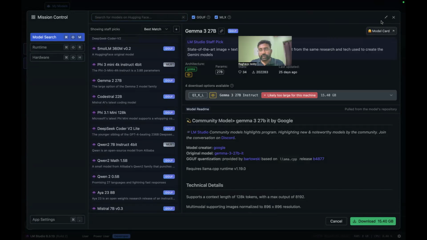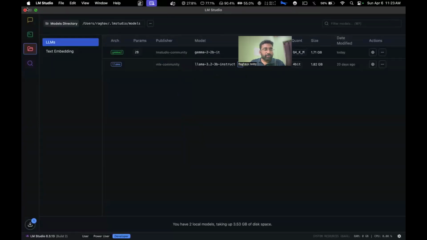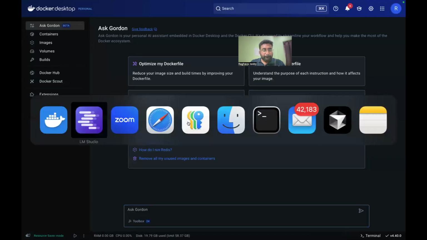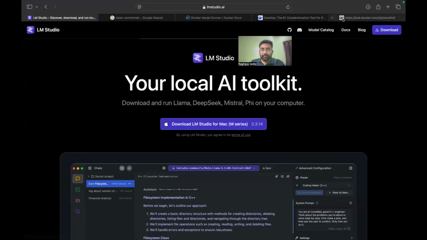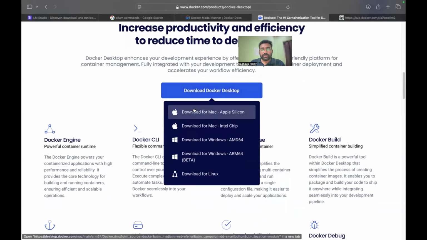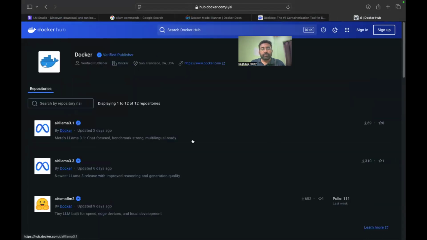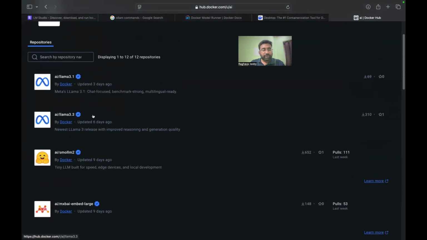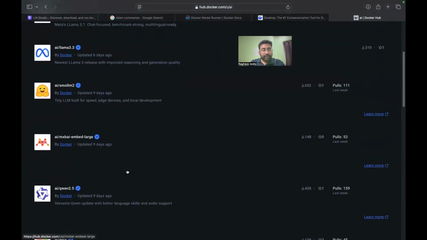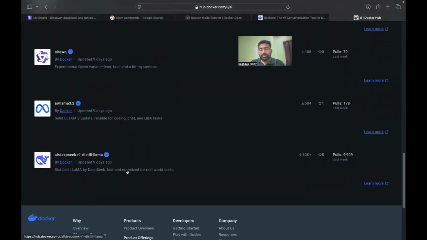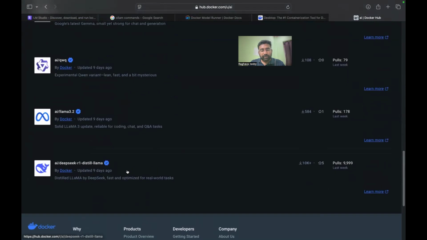Now let's go to Docker again. Let's see what models are available in the Docker section. Which large language models are supported? They support Llama 3.1, 3.3, SmolLM2, embed large, Qwen, Mistral, and Phi-4. They support a good number of large language models.